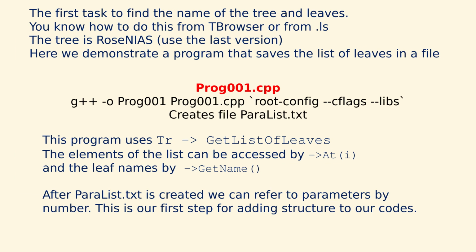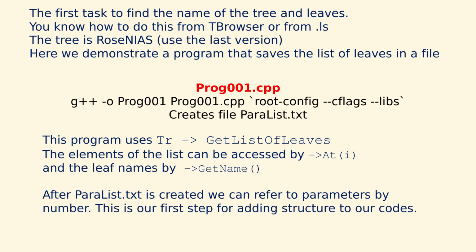And of course, in our demo file, there won't be this situation. We will have the tree. We won't have 3 and 4. I think we have probably got 1 and 2 as a demo. But anyhow, just use the tree name as RoseNIAS, and that will work for you for your actual data, and it will work also for us in this demo.